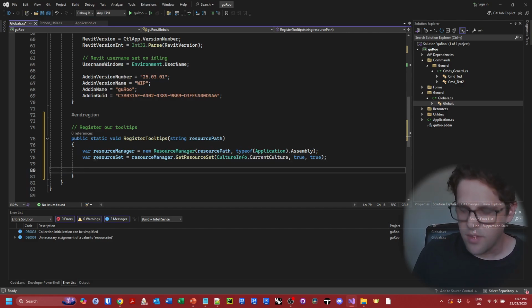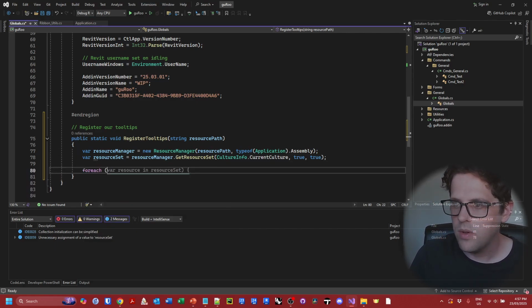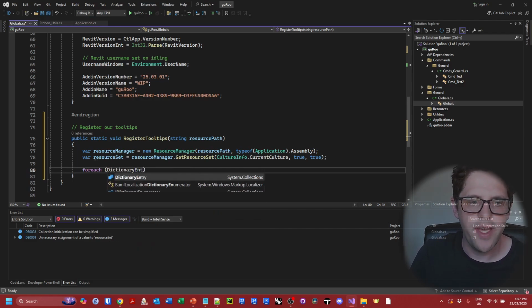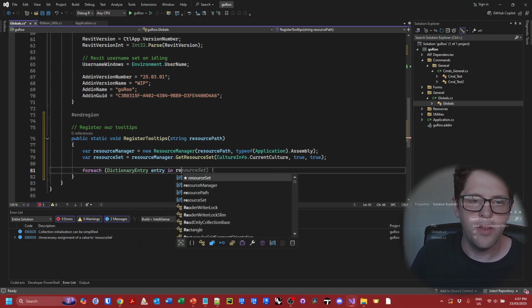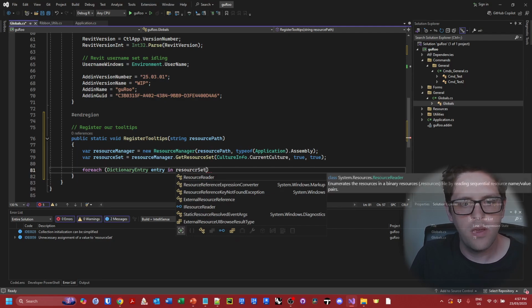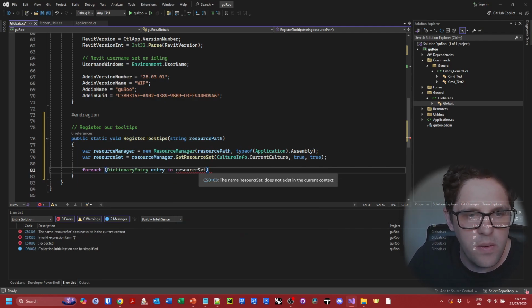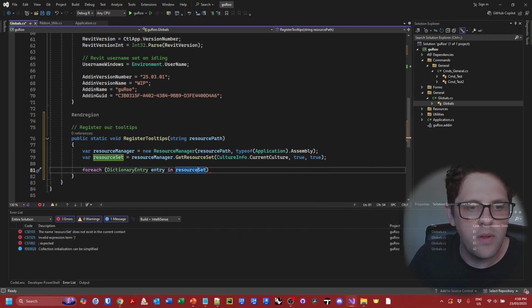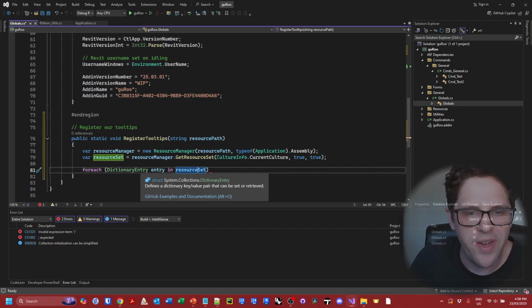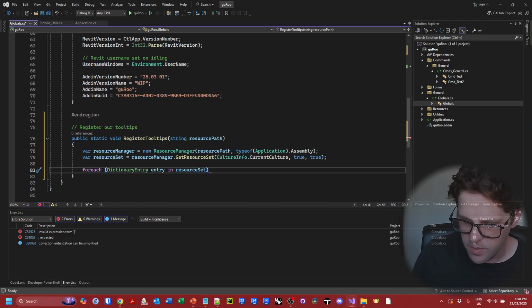So what I'm going to do is now say foreach DictionaryEntry in the resource set, and we can see in this case the dictionary entry is a key value pair, so this is going to be the key and value that come from the resource file in the form of something we can actually work with.